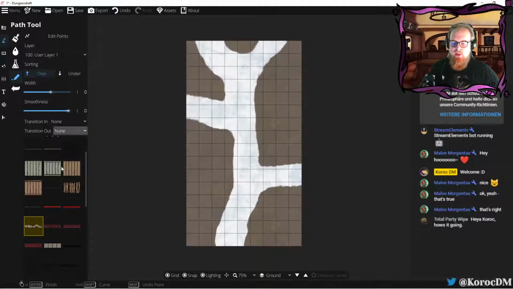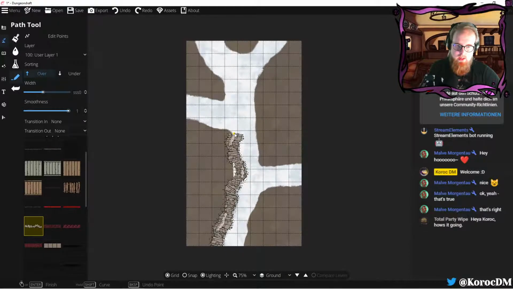A cool trick that I really love to use to create the feeling of height is to slim that brush down to 0.5 and turn snapping off. And now we just place a cliff here.